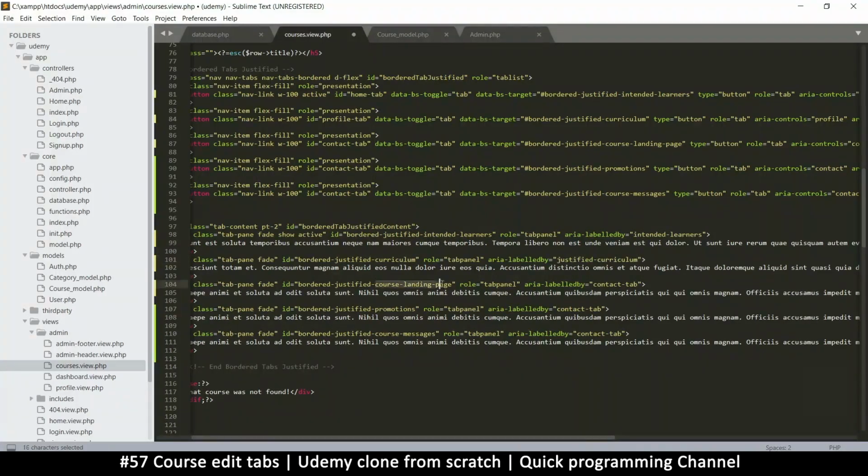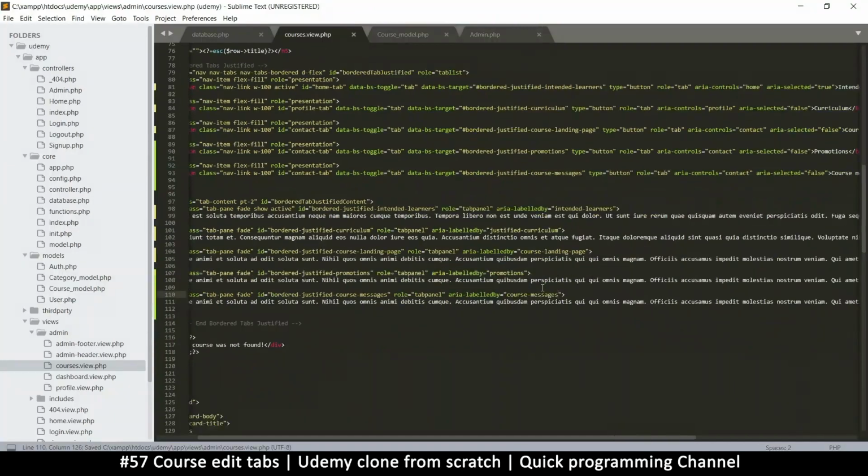But for functionality, it's not required, so you don't need to do this, what I'm doing right now. You can skip this part and it will still work just fine. So this one is promotions. Let me copy. So it's just a couple of copy and paste. That's why I'm doing it. Let's paste here as well. Alrighty then. So now we have each link here linking to the right tab.